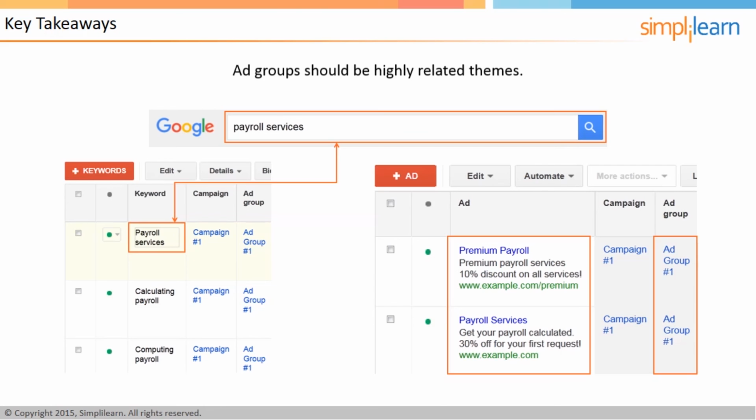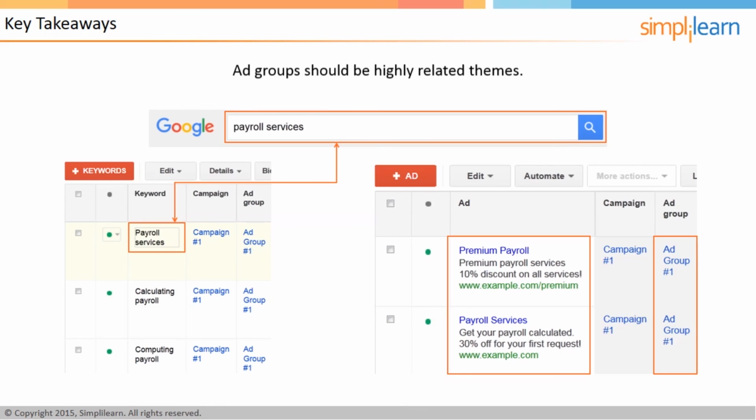So the user who does a search query triggers your keyword, which makes your ad show. The ad should be related to the search query, what a user typed into the engine. Then if they click on your ad, because your ad was compelling, they go to your landing page. That landing page should be related to the search query.